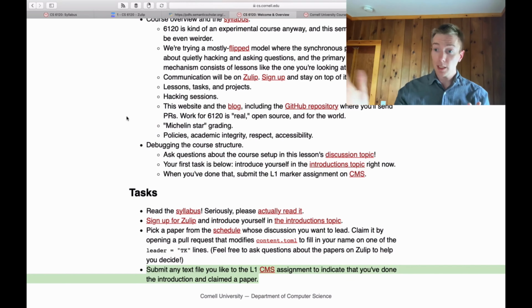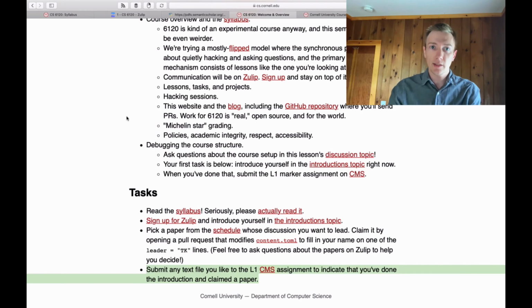upload your source code instead. But I really do strongly encourage you to do everything open source. This class is really meant to run on the honor system. That is, the tasks are meant to deepen your understanding by going through the motions of actually doing something, actually seeing it through all the way to the end, and struggling with the hard problems yourself, as opposed to just looking up the solution that someone else had.